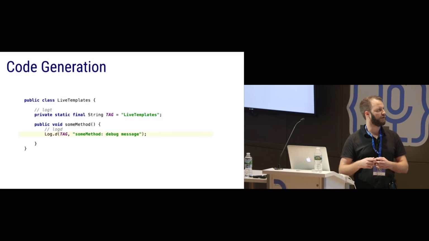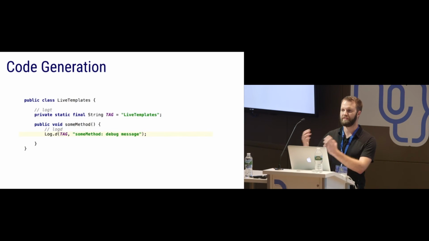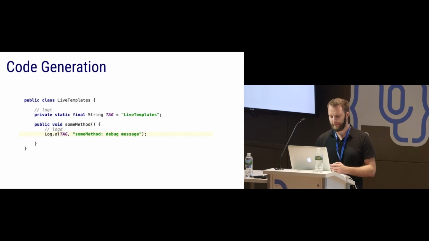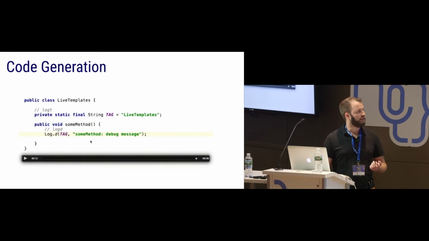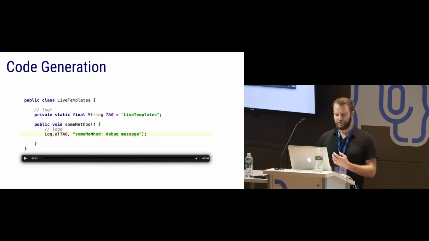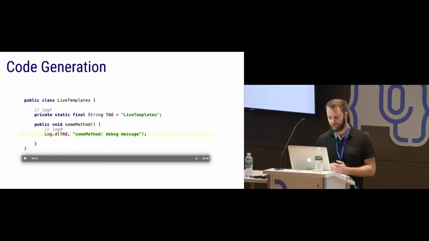So it means that when you are generating your live template, you can pass it a method that is, give me the class name. Or in the case of the debug log, what you can see here is that it added the name of the method right now. So you can generate code really quickly with understanding the surrounding context.